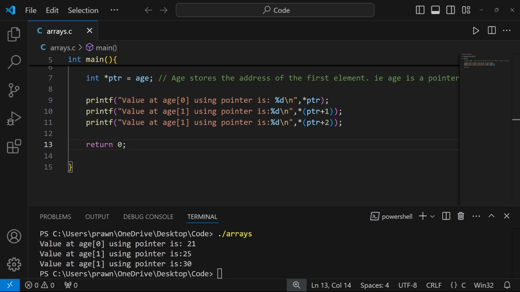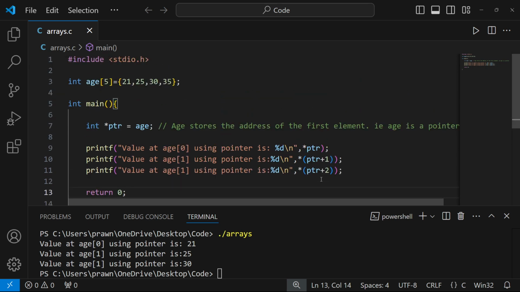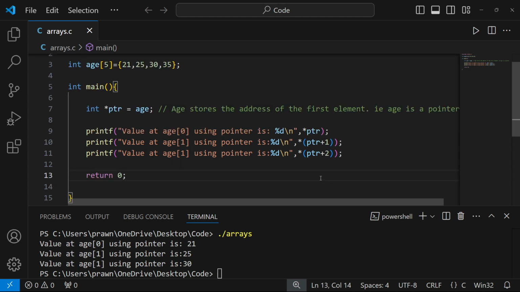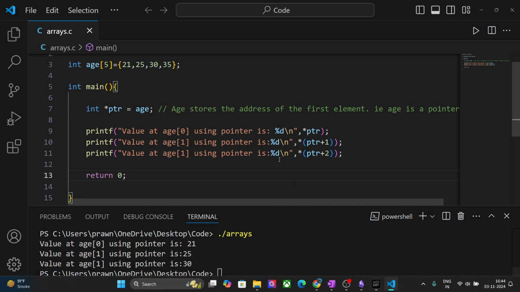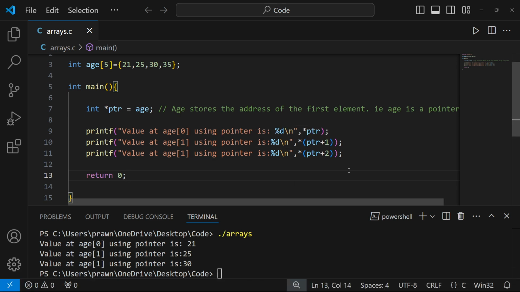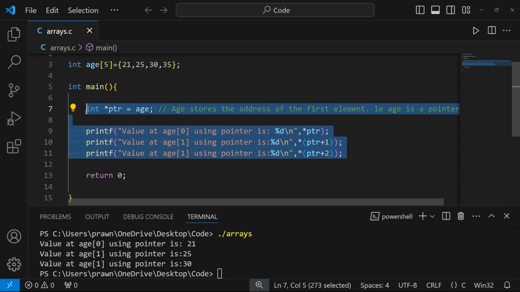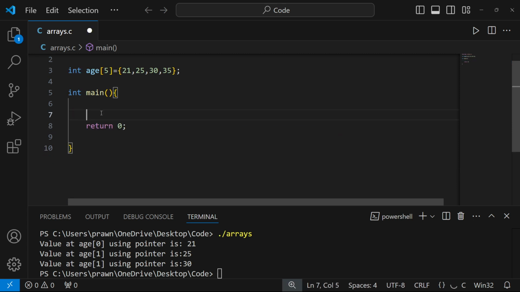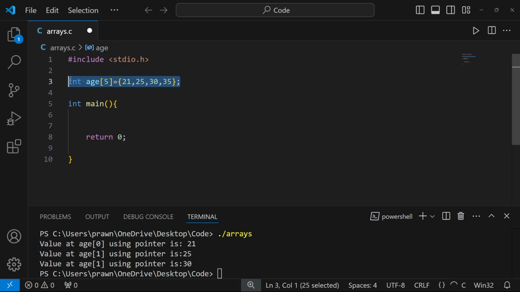Now let us see how we can pass arrays to functions to perform some operations. In C programming, we can also pass arrays to functions. When we pass arrays to a function, we actually pass a pointer to its first element. Let's see that. Let's say I define a function that will print the elements of an array.